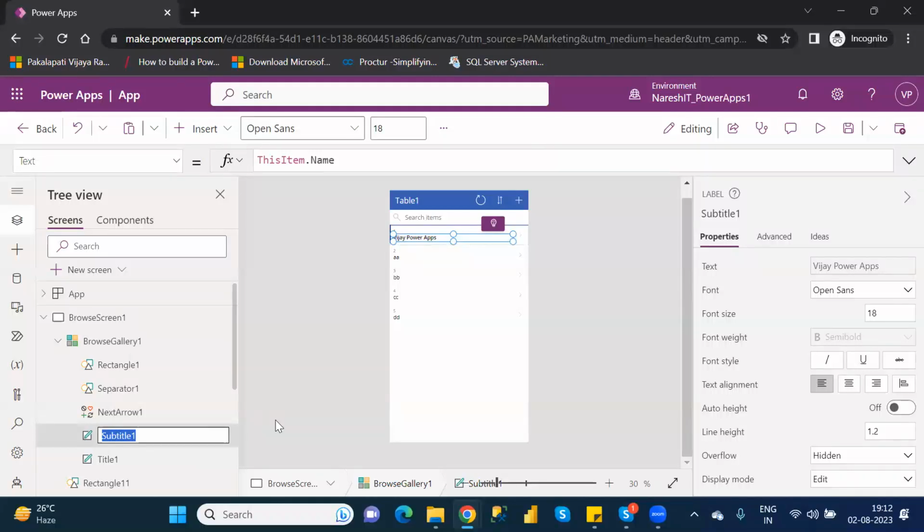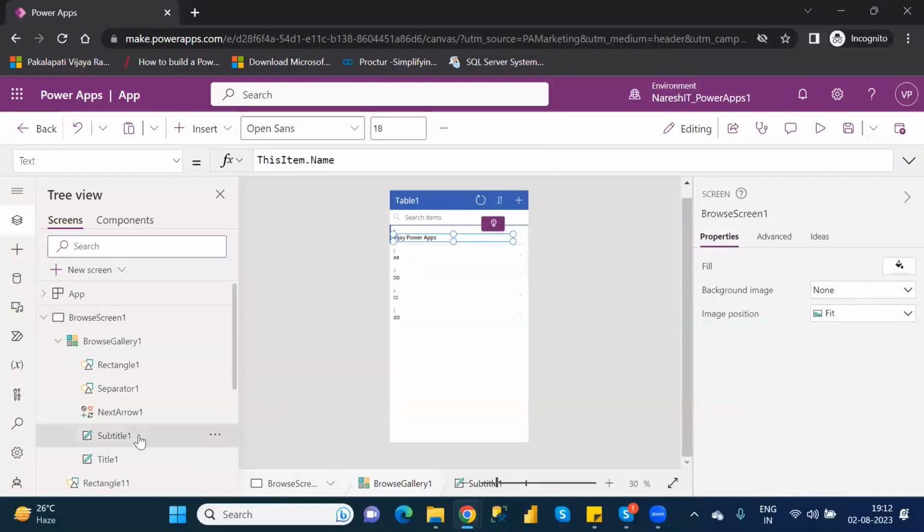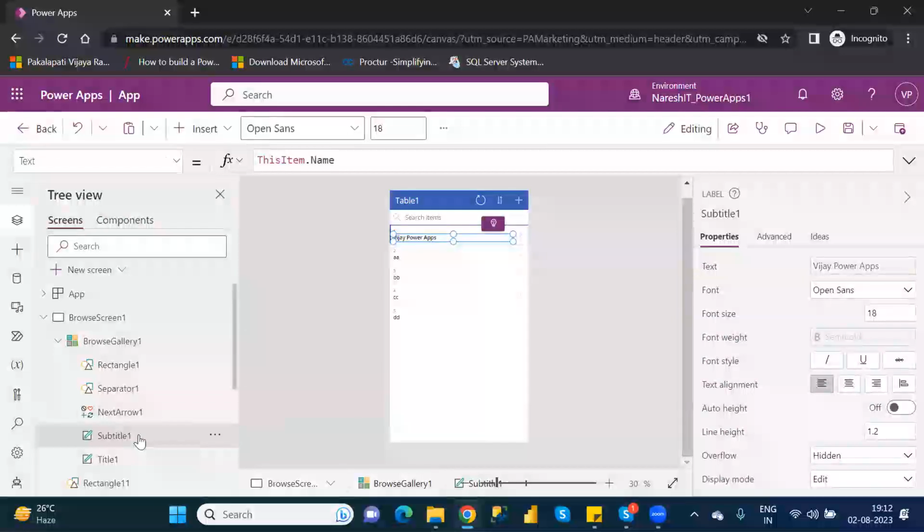In a regular class, I will explain each and every one here. Whenever you click on this one, whatever property is available here, this is a formula bar. In this formula bar, what value you want to show in that particular element, you have to write that related formula here.